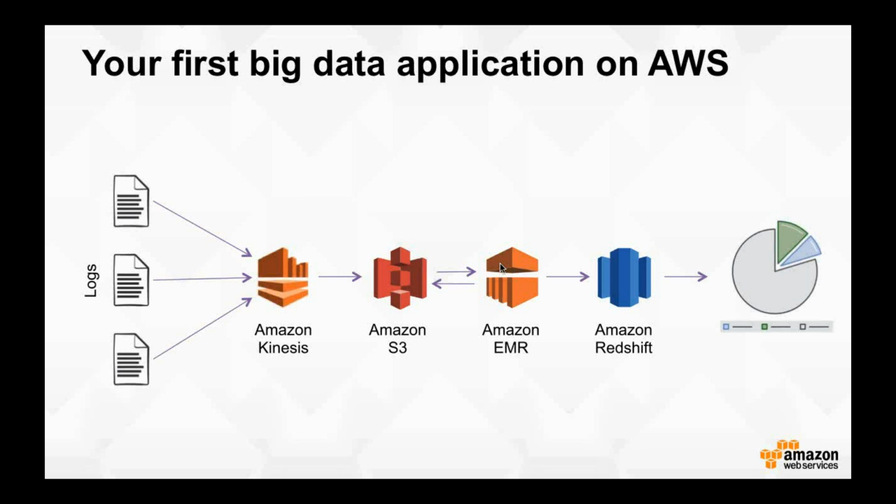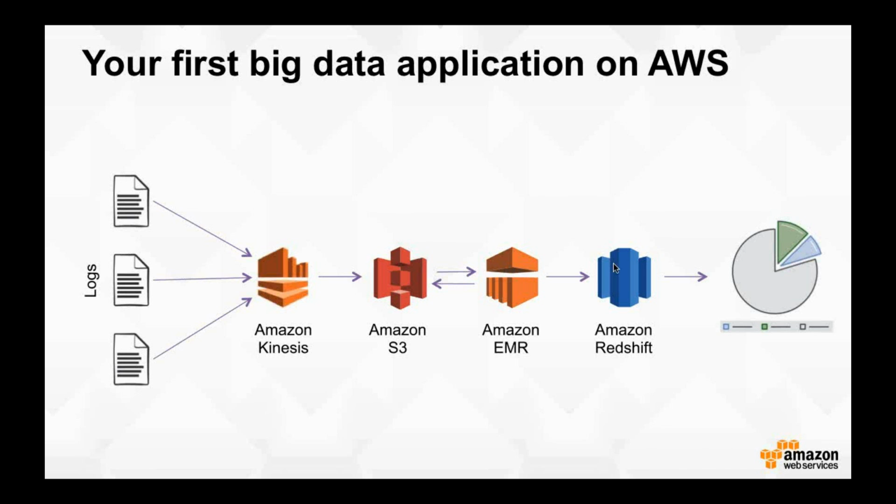So the data goes into Amazon Kinesis, and from Kinesis we will persist the data into Amazon S3. Amazon S3, think of it as a very highly scalable and durable storage service into which you can dump any files, starting from one byte up to 5 terabytes. And from Amazon S3, we use Amazon EMR, which is a managed Hadoop framework, to process the data, to take the data apart and modify it into a format in which you actually want to visualize it. And from EMR, we move data into Amazon Redshift, which is a SQL compliant data warehouse service.